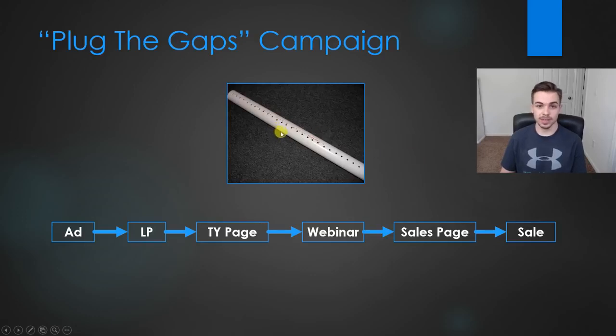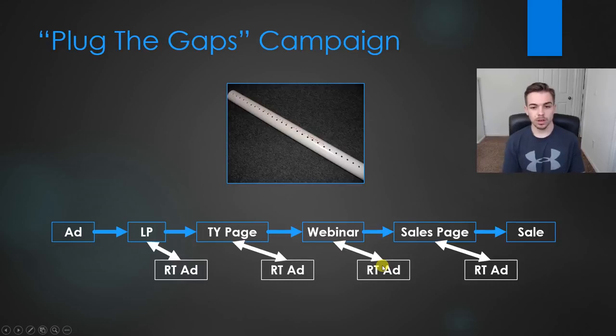You can do the same thing with an email campaign, anything. But we're basically taking this pipe, and people are going to fall out of the pipe kind of like it's water as they go, and we're going to plug it and get them back in by using retargeting ads, or you can use email, whatever you want. So this is what we're basically going to do, and you could pretend like these little things here are the gaps, and we've pretty much plugged them with the retargeting ads.